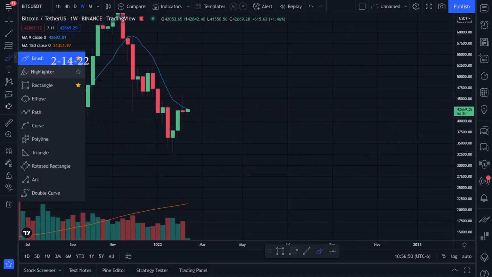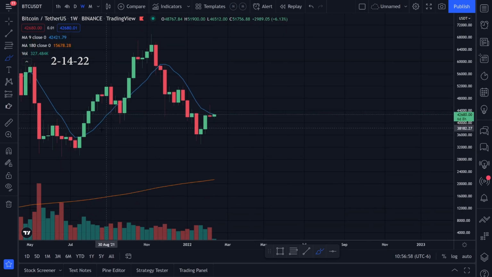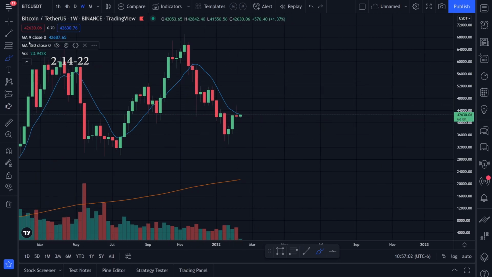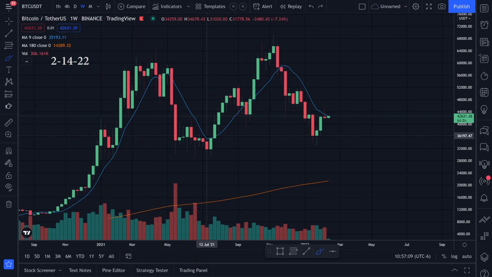We broke above the weekly last week on this weekly candle. We wicked above it, and now it looks like we're coming in to test it again. Like I've been saying in general, this weekly 9 moving average is pretty important in my opinion. If we break the weekly 9 moving average, then maybe we can get some support on it and push to the upside, instead of breaking through it and then getting resistance on it and getting pushed to the downside.